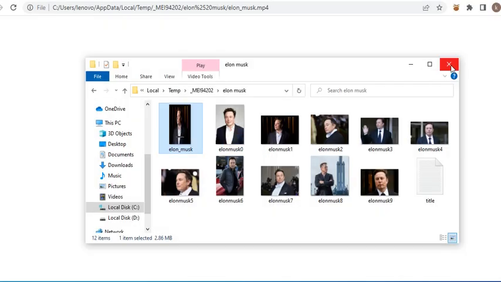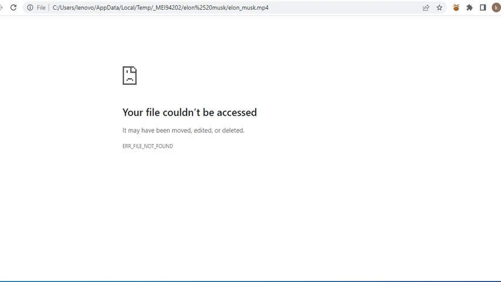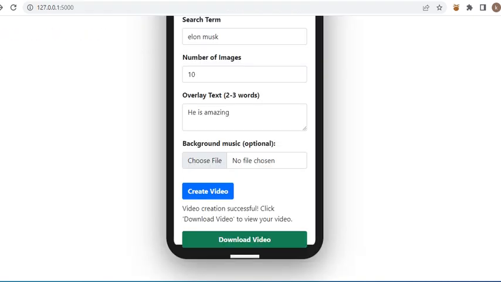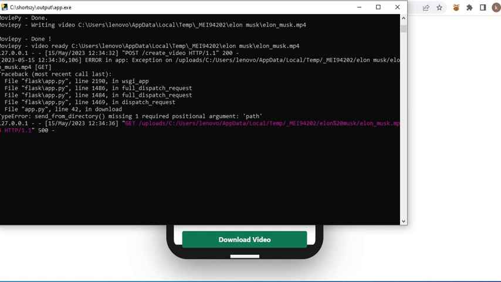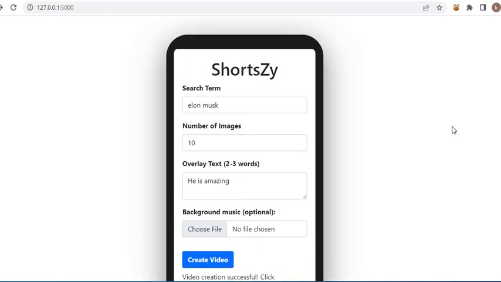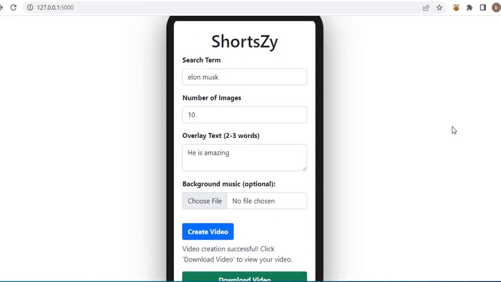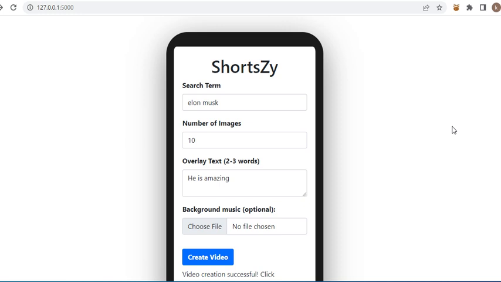Okay, and one more thing, just make sure you never close this window while the video is making, because if you close it, it will also close the desktop. It will close this window also. Alright, so that's it. It's pretty simple. If you face any problem, then let me know and I'm gonna help you out.